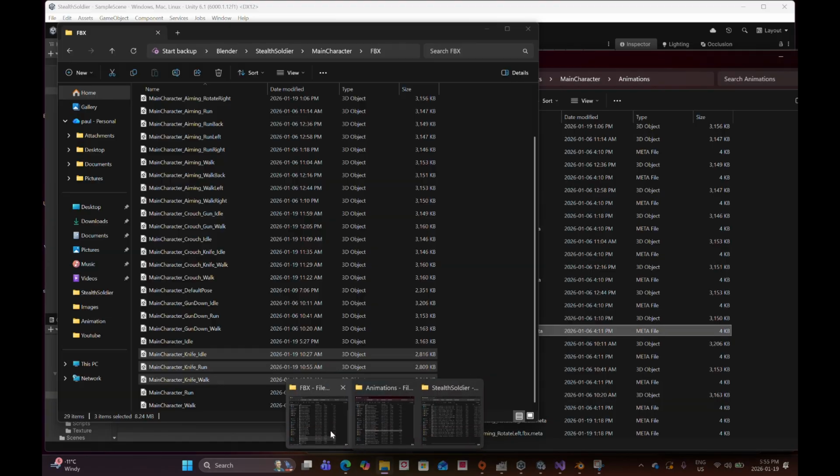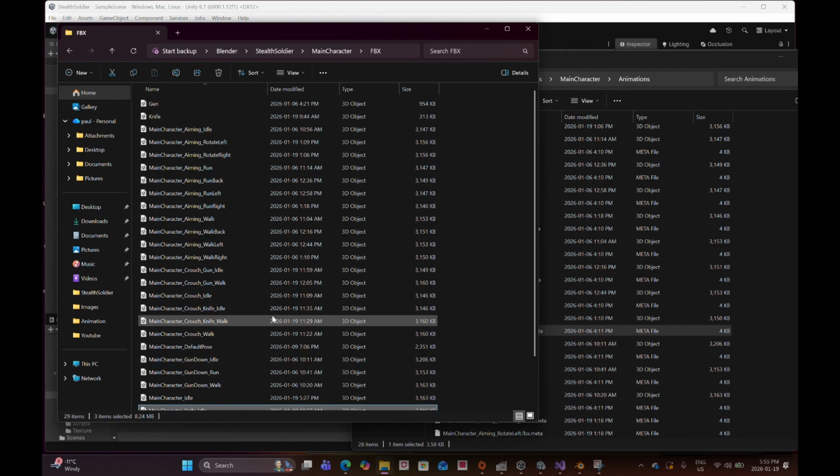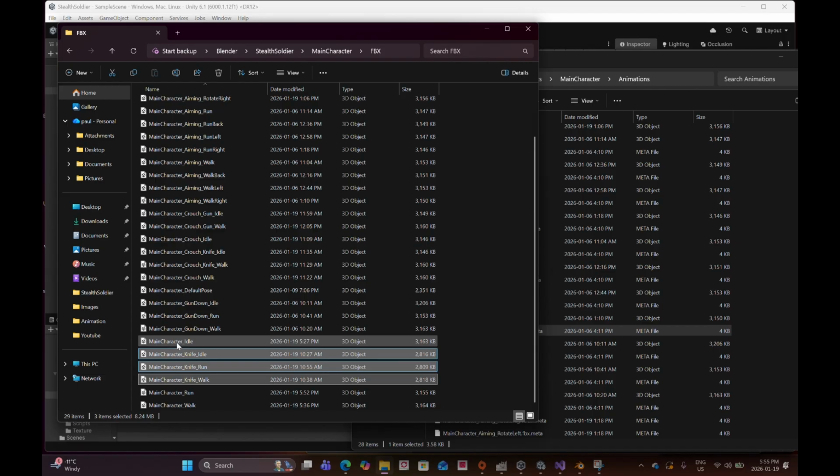So first I need to grab the animations. I got three knife animations, idle, walk, run, and then idle, walk, run with no weapon.